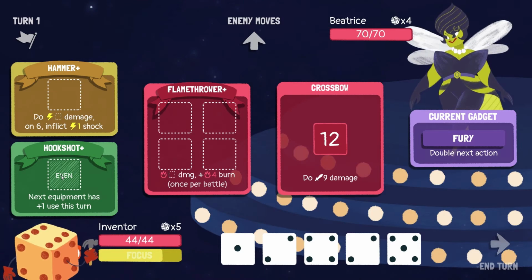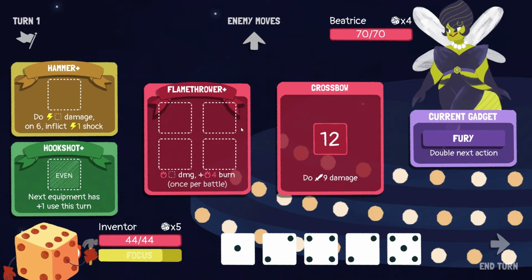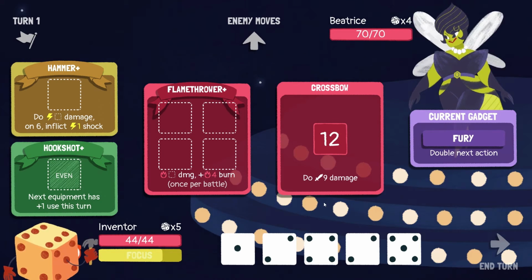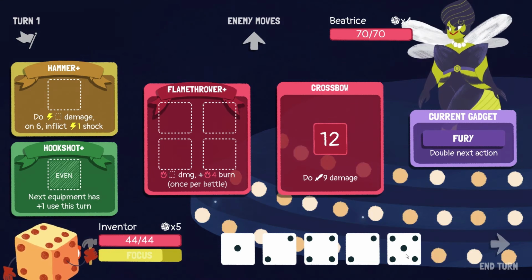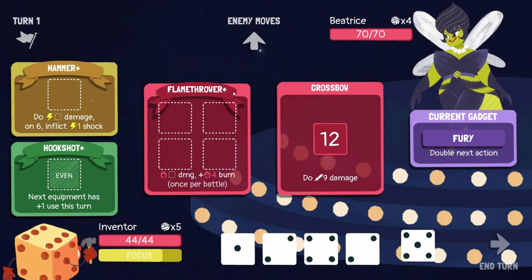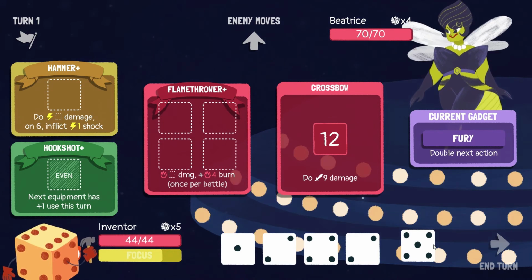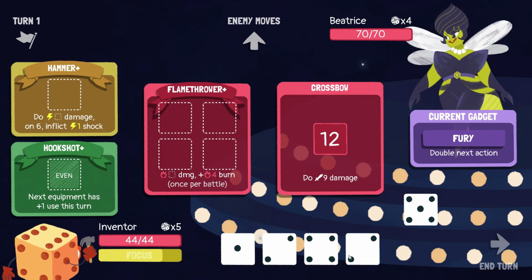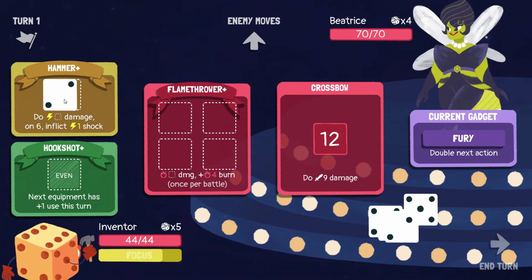And next equipment has +1 use. I don't think that works on the flamethrower, but it would be fun if it did. I think what we want to do is wait till we have focus into flamethrower. On this turn, I think I just want a crossbow and then hammer. So, double next damage, we want a double crossbow. 12 is 5, 6, 7, 8, 9, 10, 11, 12. So we can just put the 2 into the hammer.